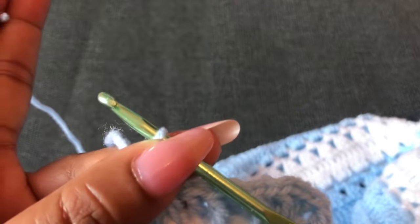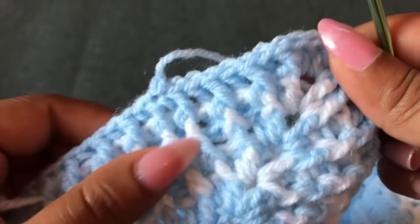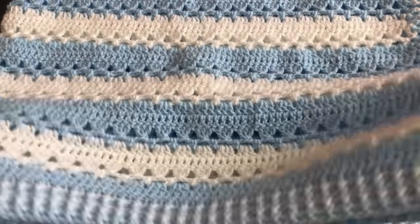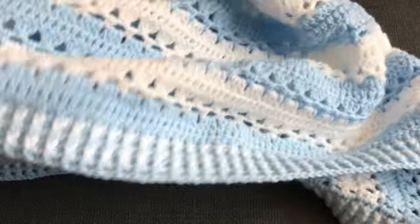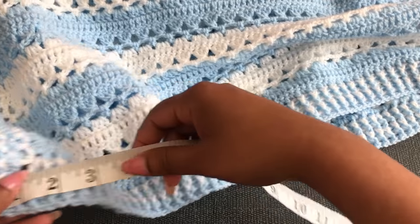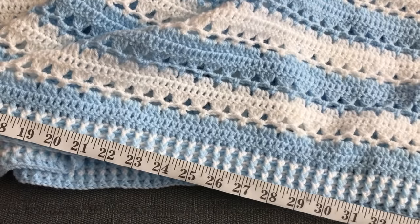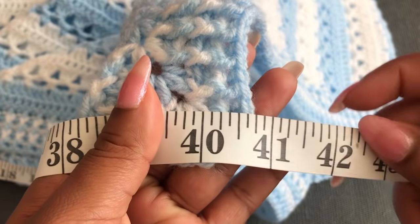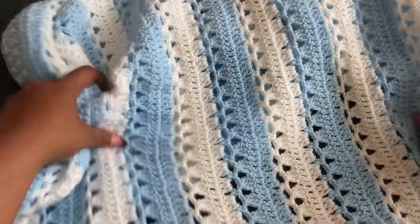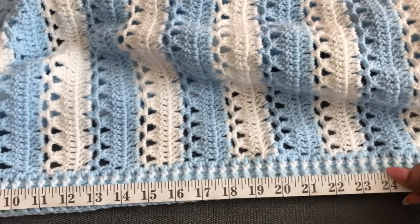I can cut this yarn. I took around 7 hours to finish this full blanket. You can use a yarn needle to hide this yarn. I'm not using the yarn needle in the middle of this blanket. It's really nice size. You can see this so beautiful border coming with this border, around 41 inches. It's a really nice size for a baby. This square blanket is around 41 inches.